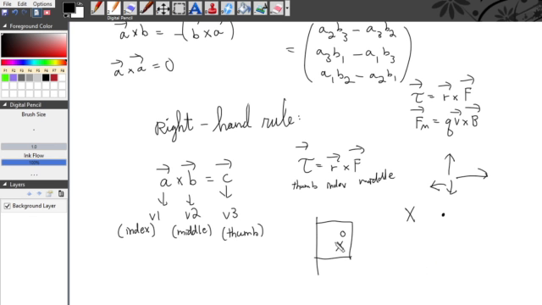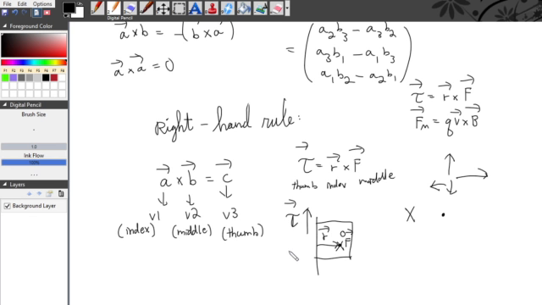And yeah, so back to my example. Let's say someone's pushing the door into the screen, and they're pushing at this area here. And this is the axis of rotation. So an R would be here. Now point your index finger in the direction of R, your middle finger into the screen. If you want, you can pause it for a second just to see for yourself where the torque would point. And the answer is your thumb should be pointing up. So the torque should be going up.